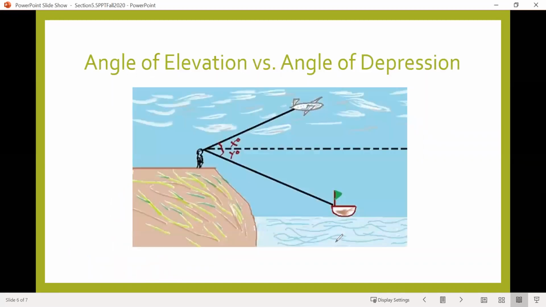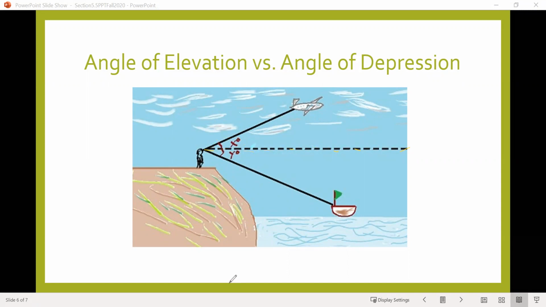All right, last thing from this section, I just want to talk about the difference between an angle of elevation and an angle of depression. So we actually just saw an example of angle of elevation. So notice here in this picture, we see the angle of elevation. Here's the horizon, this dotted line. The angle of elevation is an angle above that horizon, which, when I hear the word elevation, it often makes me think of mountains. Mountains have elevation. You have to look up at them. So that's how I remember the angle of elevation is the angle above the horizon.